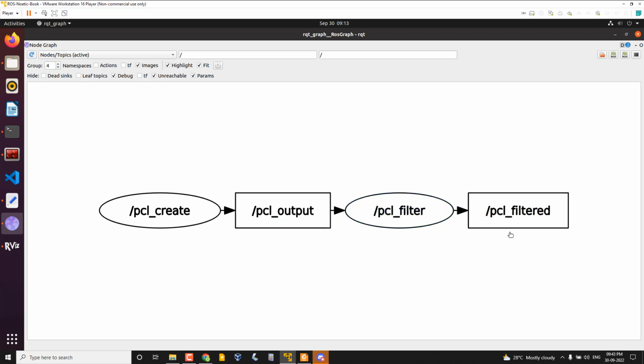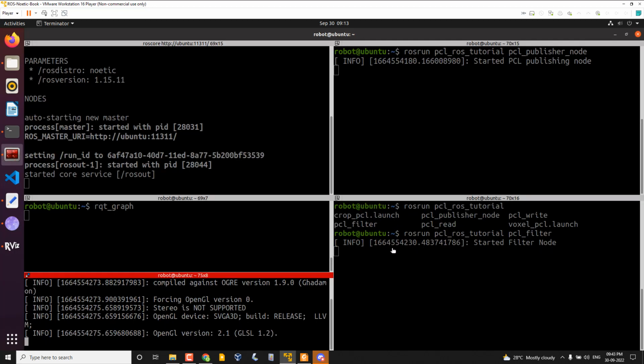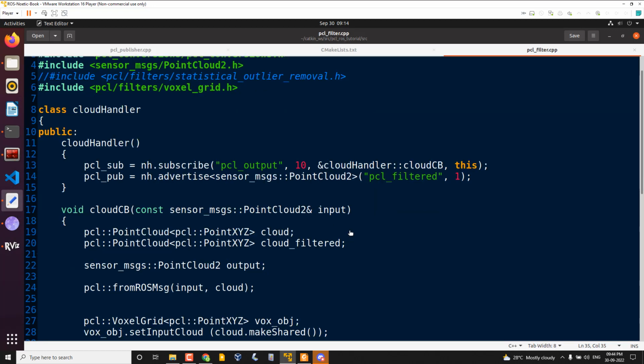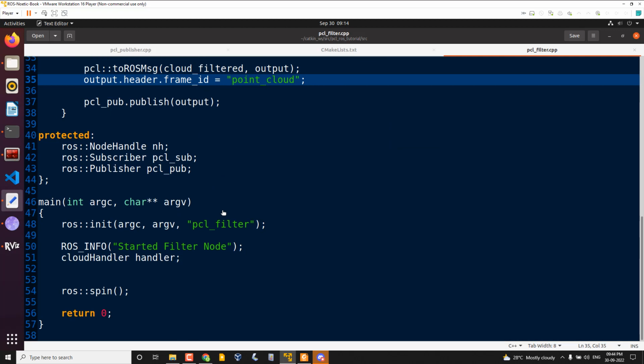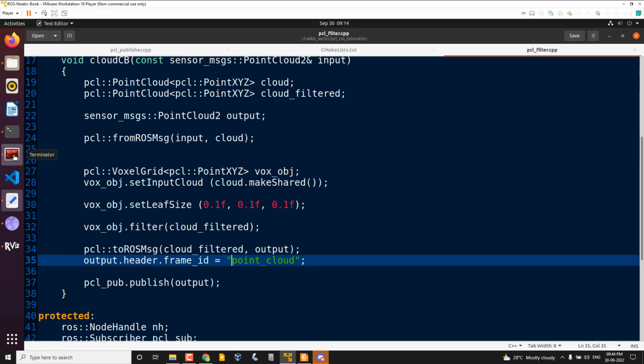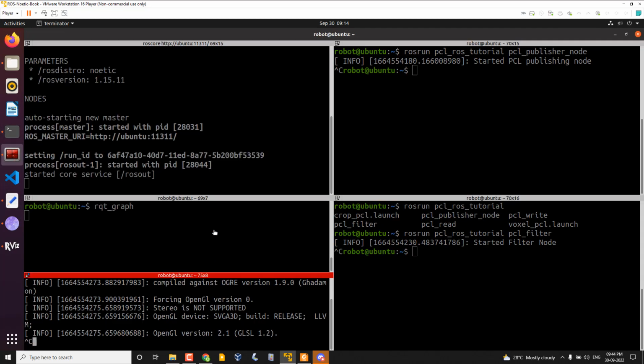So the ROS computation graph looks very simple, right? The communication is very simple. So I'm just stopping the application and coming back to the code.